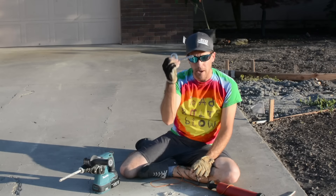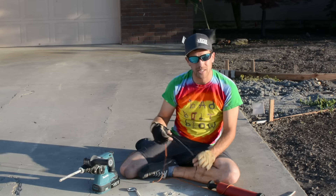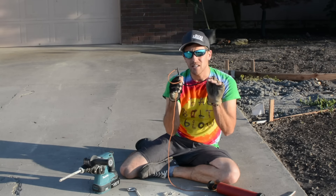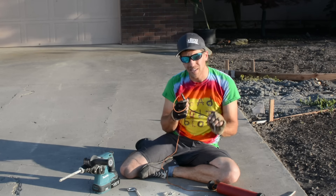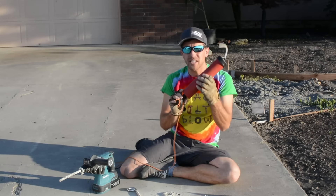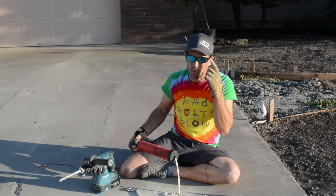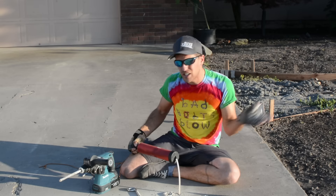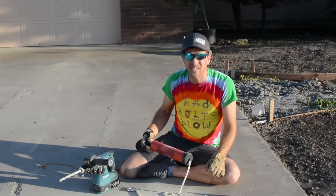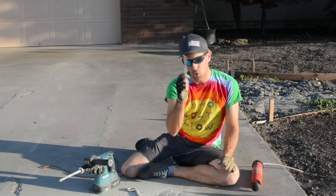Now that I've drilled my 14-millimeter hole for my Monster Crux bolt, I have to clean it out. I still have to notch it, but I just want to blow out some of the dust for now. This is just a blow straw with a string attached to it — these do not give nearly the same amount of force of air to clean the hole. These suck. This pump here is nice — I got mine used on eBay for pretty cheap, and it blows out a lot more dust. This is another thing you want safety glasses for, and you don't want to be breathing this stuff in. Hold your breath and don't breathe it in. If you're drilling a lot, you definitely don't want to be using a straw.